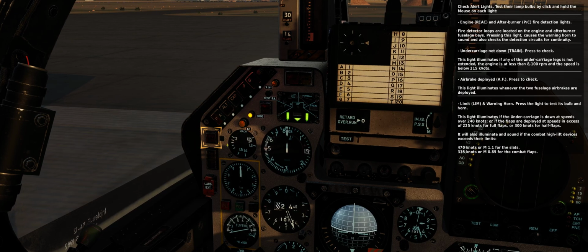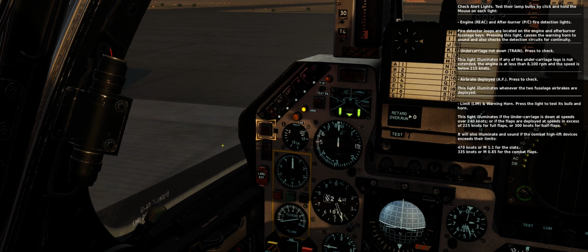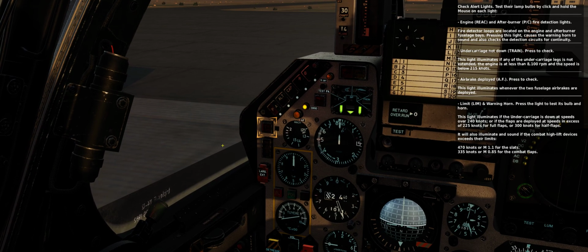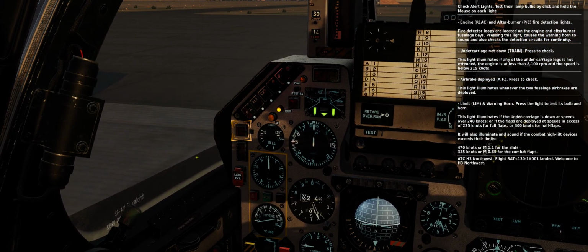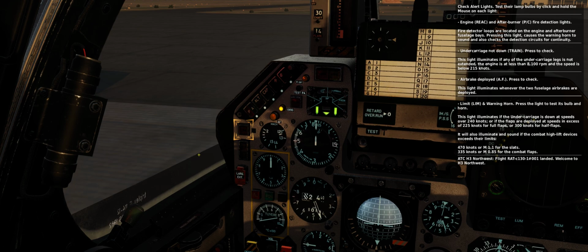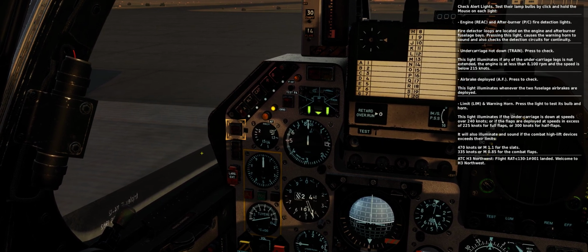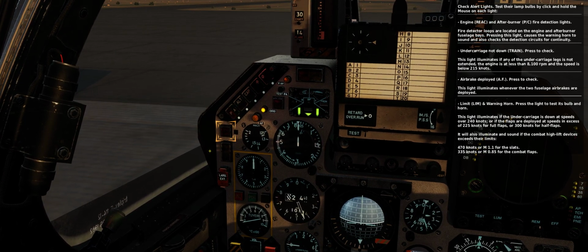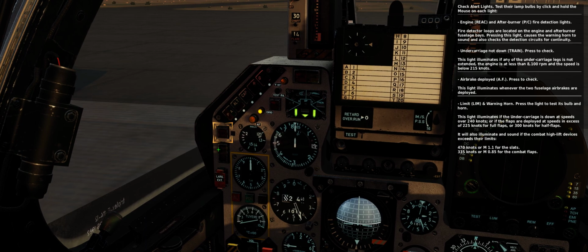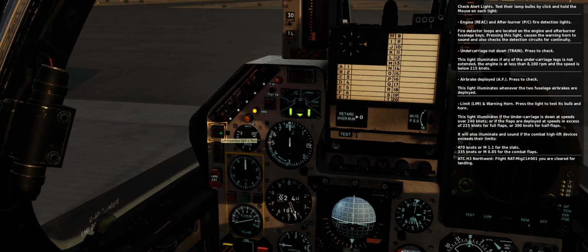Limit light and warning horn. Press the light to test its bulb and horn. This light illuminates if the undercarriage is down at speeds over 240 knots, or if the flaps are deployed at speeds in excess of 225 knots for full flaps, or 300 knots for half flaps. It will also illuminate and sound if the combat high-lift devices exceed their limits, 470 knots or 1.1 Mach for the slats, or 335 knots or 0.85 Mach for the combat flaps.